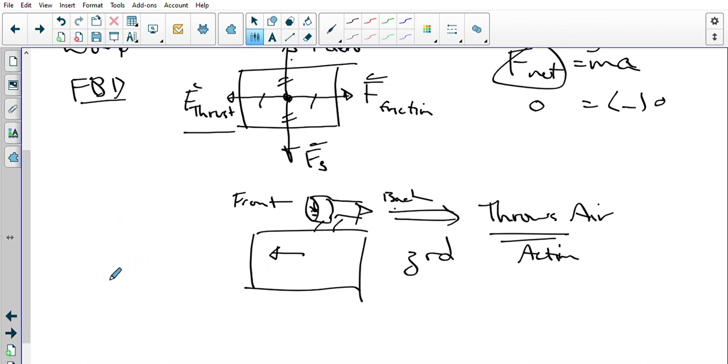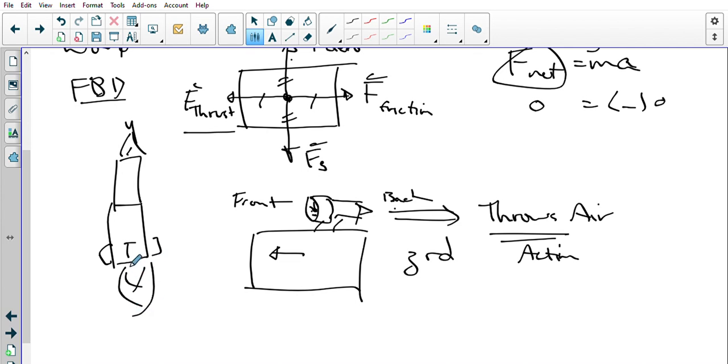The same thing is true with a rocket. So if we've got, there's my rocket, and here's my rocket here. Well, how does the rocket work? The rocket produces a lot of flame, which means that it's throwing hot gases down. There's a force going on, but the rocket goes upwards, and that's because there's a reactive force. Let's just call it Fr. There's a reactive force to that which causes it to go up.